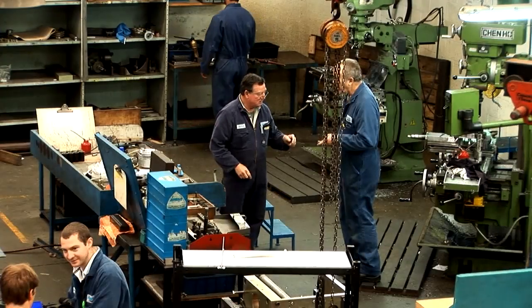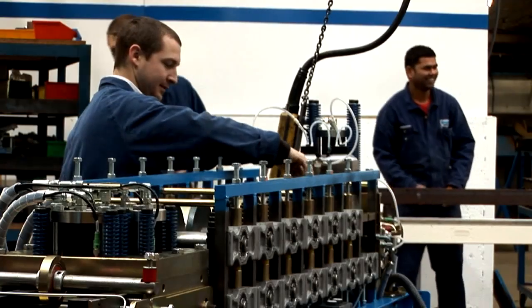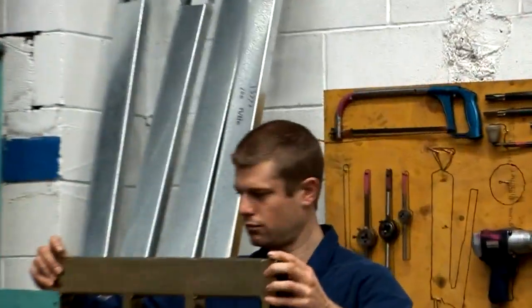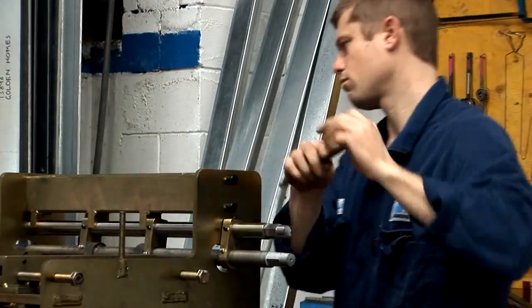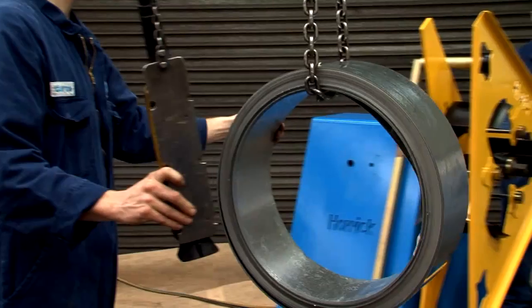Howick Engineering's fully equipped factory in Howick, New Zealand, is the place where material becomes parts and parts become highly specialized manufacturing machines to serve any industry, but especially the building industry. Their experienced team of dedicated staff set the highest standards and stay with the company for years, taking pride in delivering the highest quality that enables the client to invest positively in their business — from apprentices through to semi-retired, with many spending more than 10 years at Howick.